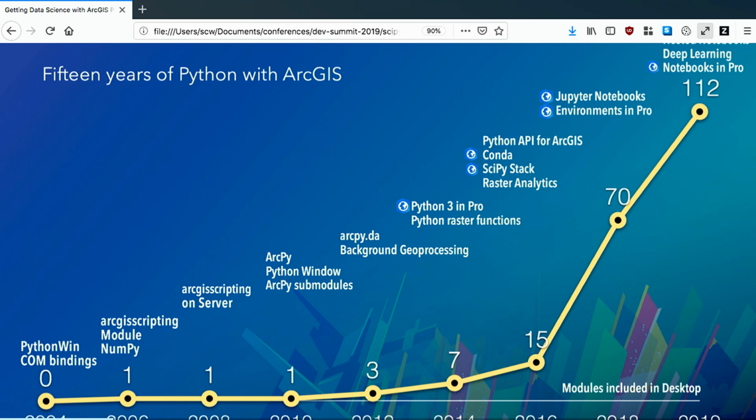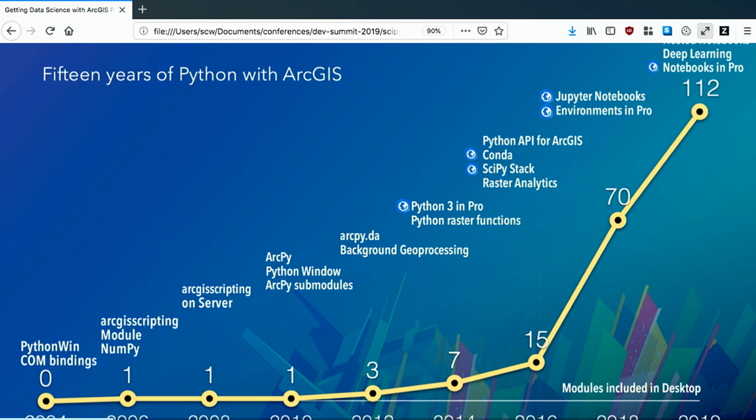So this is where we start out. We start out, 2004, that's our beginning. This is our 15-year trajectory in Python. We've got a decade and a half under our belt now of interacting with Python. So started out, it was just one of 3 possible language bindings. 2 years later, we kind of said, okay, people just want Python. Turns out they didn't want VB. Who knew? But we kind of standardized on Python, and we started including libraries.